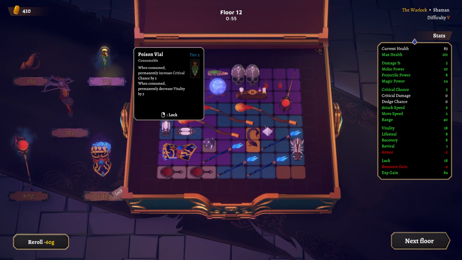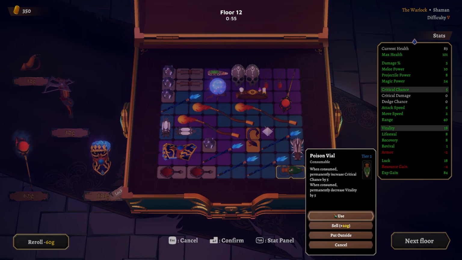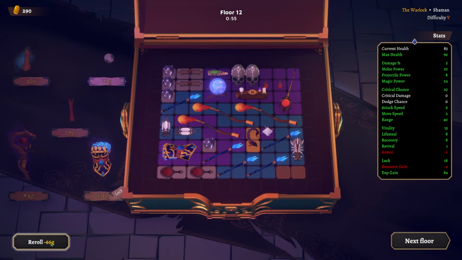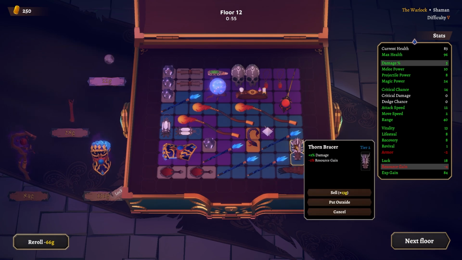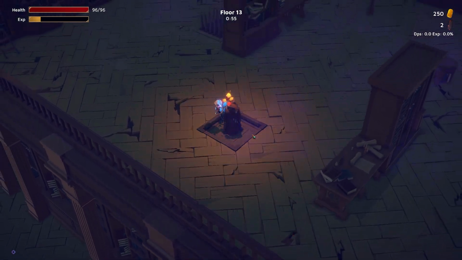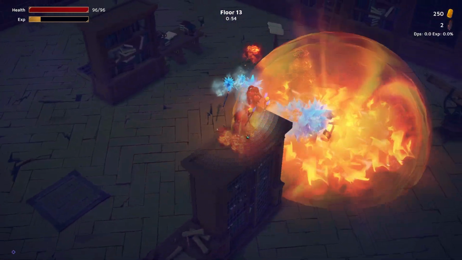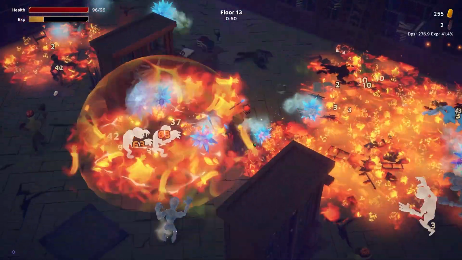I think it works out just fine. Let's go ahead and look. This is going to give us more crit chance. And yeah, we'll go ahead and take that. We got enough vitality, so let's go ahead and burn that. What else do we want here? Crit chance and attack speed. Yeah, we'll take that for now. This doesn't count as a glove, right? It doesn't. That's fine, though. We can go to the next floor, and let's get her done now that we are a little bit more optimal.